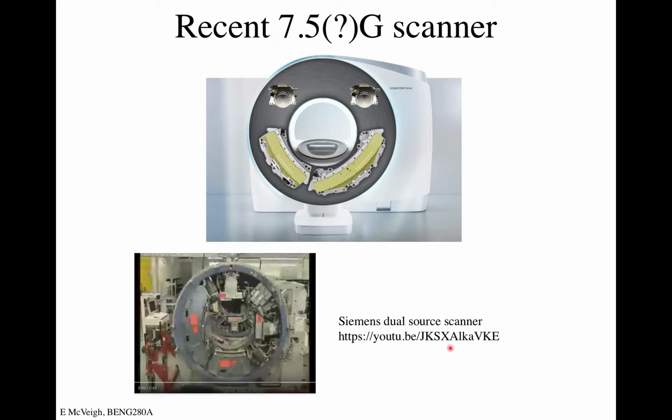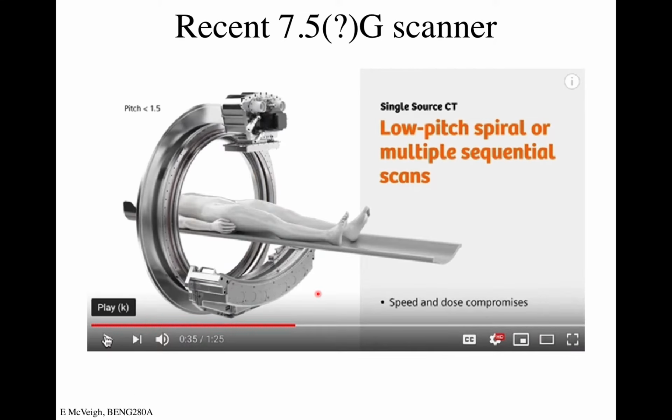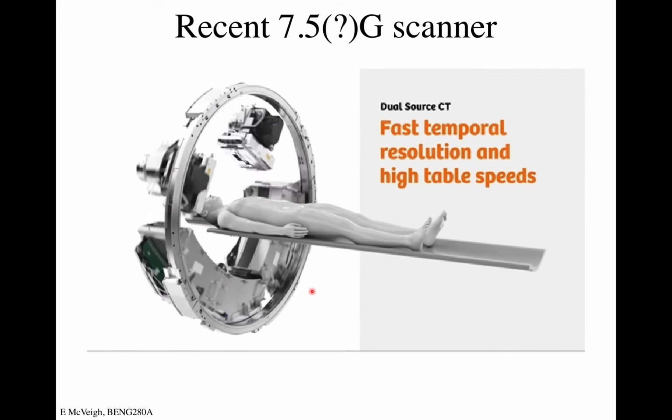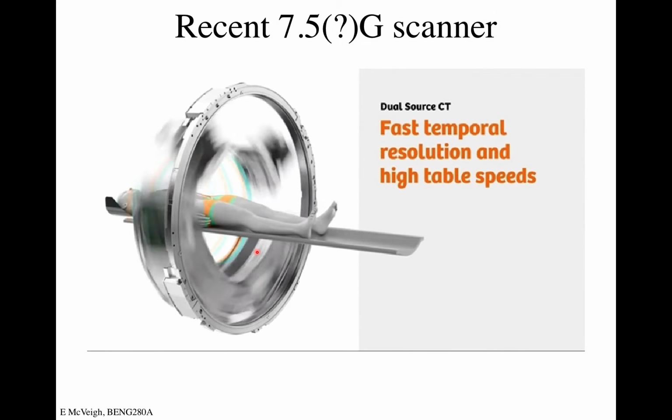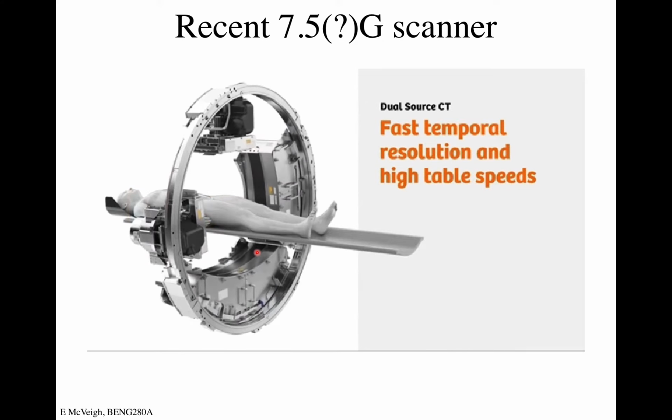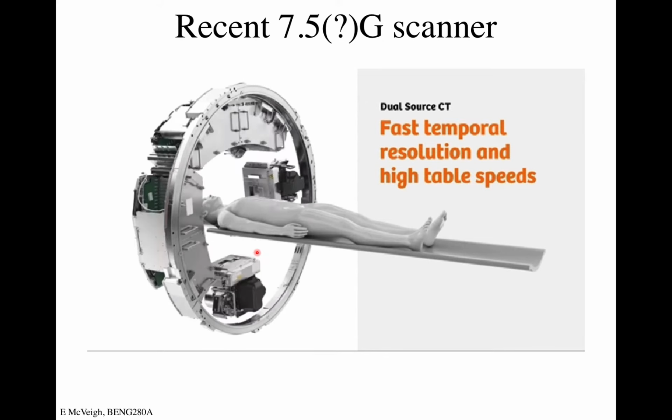I've put on here a link. You can just watch this thing rotate. It's pretty impressive to see that thing go. And this is a movie off the Siemens website, and it's to scale. That's how fast the dang thing works. That's how fast you can image a person on this thing, right?